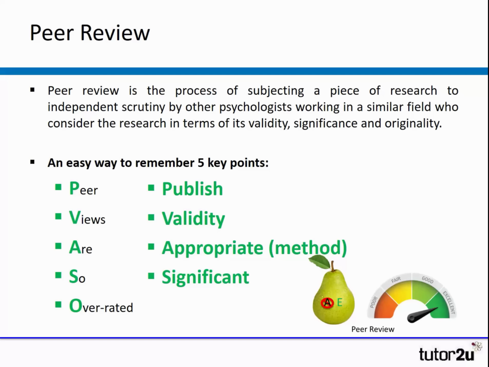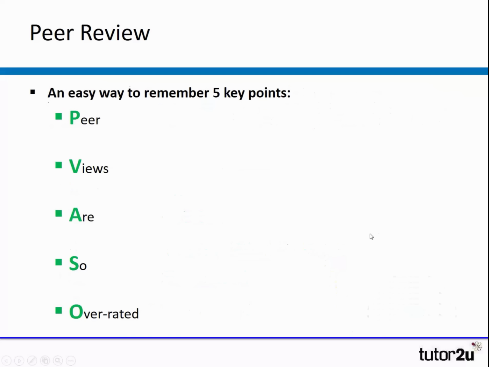After that, they're going to check if it's significant. If the results aren't significant, they're not going to be interested in publishing them. So if you find out that there's no difference between your 2 groups, then actually we don't want to publish that. It's no point for us. Last but not least, they're going to check, is it original? Is it a new piece of research that you're publishing, or are you just really reusing someone else's ideas? If you're just reusing it, again, they're not going to publish it.